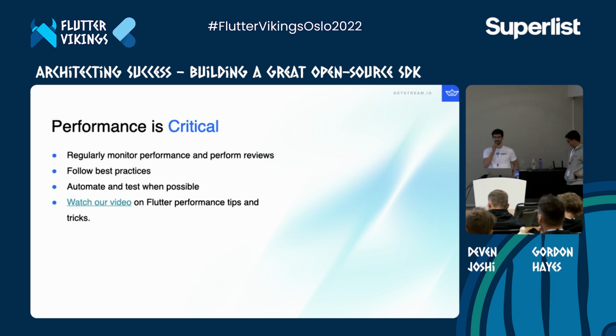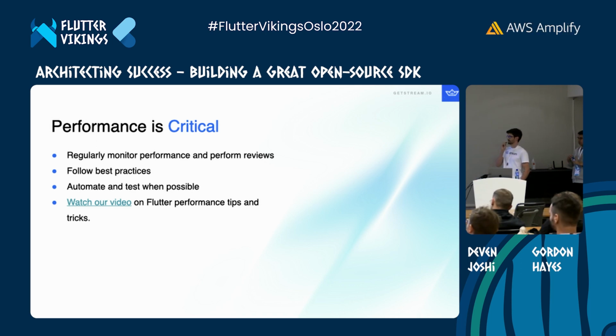Which leads us into performance is critical. So you may have heard this: Flutter is fast by default, and you should only care about performance until it's an issue. And I fully agree with that statement, but it's something to consider if you don't want to introduce breaking changes. It may be that your performance is bad and you may need to introduce a breaking change just to fix an issue you had with your SDK or your architecture or your state management or whatever else it may be.